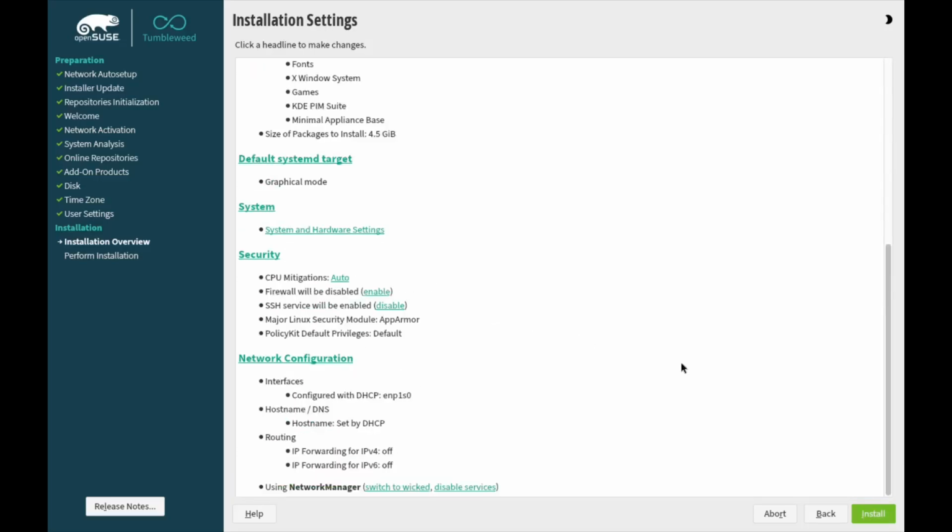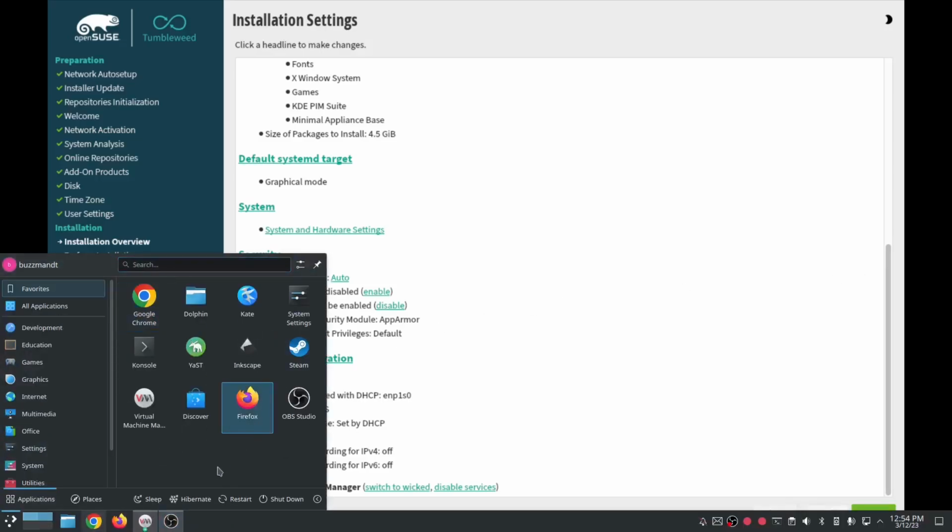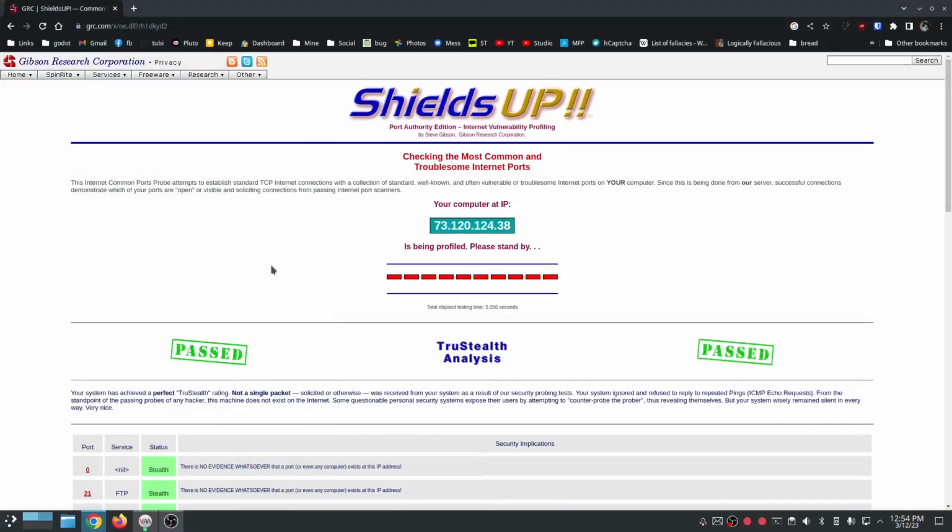on my actual install. And I will also show you that with my operating system's firewall disabled, the Shields Up analysis is 100% passed. Truth stealth analysis passed.